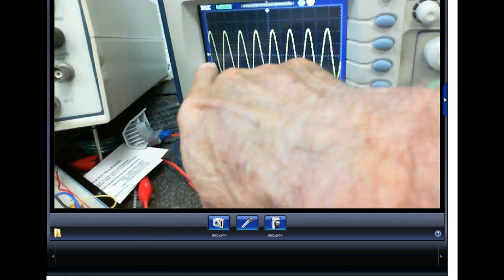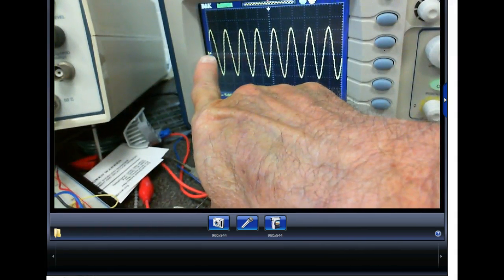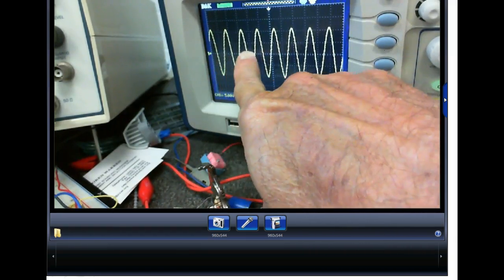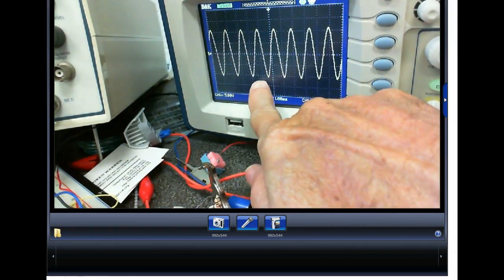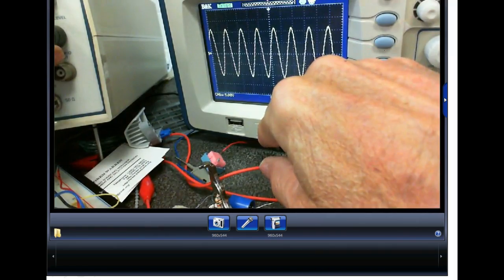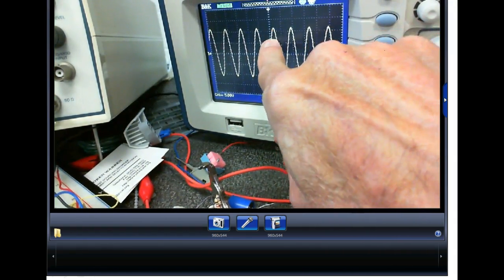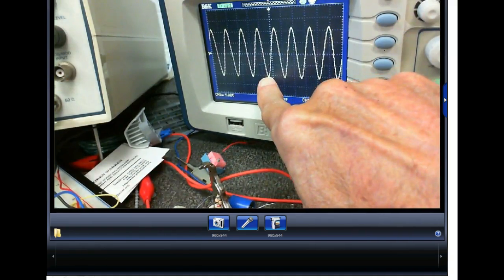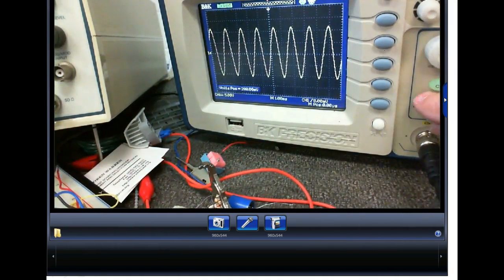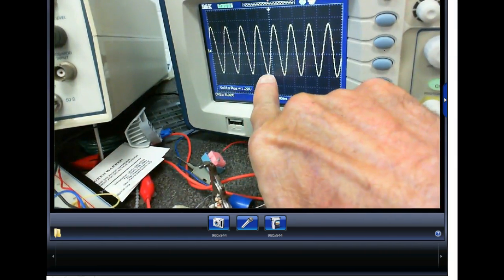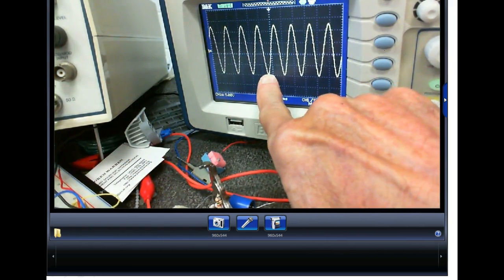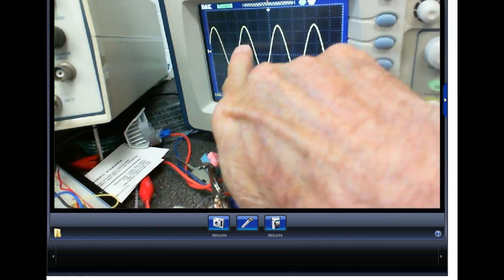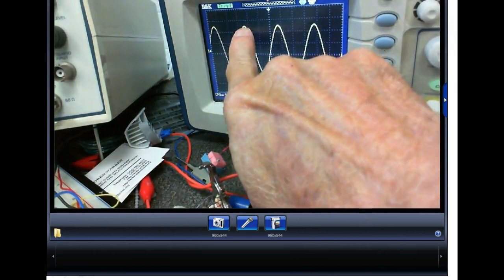So now notice I'm measuring AC. So where do I put my common? I put my ground, my 0 volt reference down the center line again, right? I have it on 5 volts per division. Now the problem with trying to measure AC is that if you got minor divisions on the top and the minor divisions on the bottom, it makes it hard to see. So what I do is I come up here and shift my 0 volt reference until I get the bottom one on a line. Does that make sense? So now I'm not trying to do minor divisions on the top and minor divisions on the bottom. And then what I like to do is I like to shift this till I can shift this.